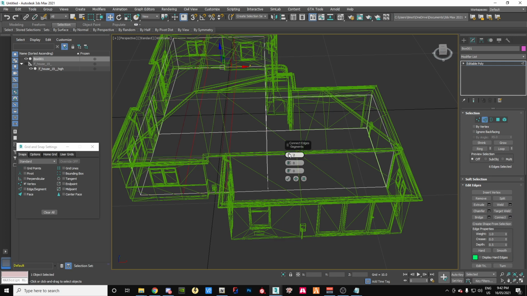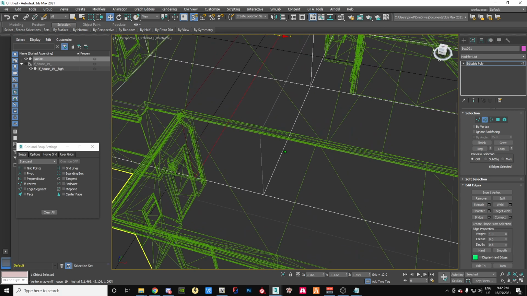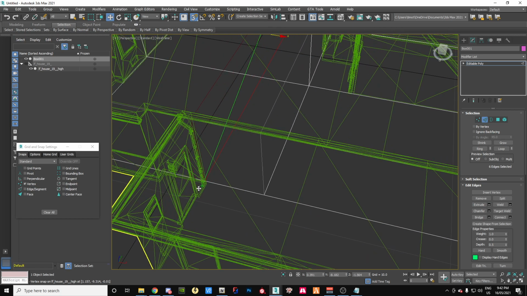You can do, if you up this number, you connect, you get more splits. I'd just go once, leave them selected, bring it across, make sure snaps is on, bring it across to here, say. We do want that flush because this is where the door would be. But we're not going to use that door, so we're going to just bring it in a fraction.